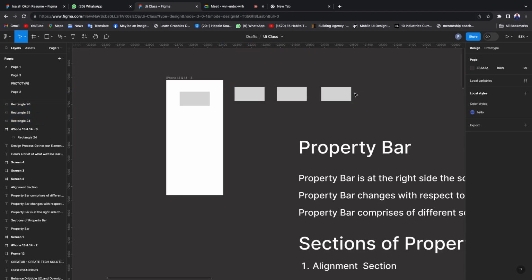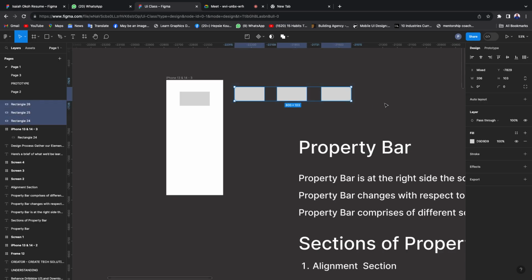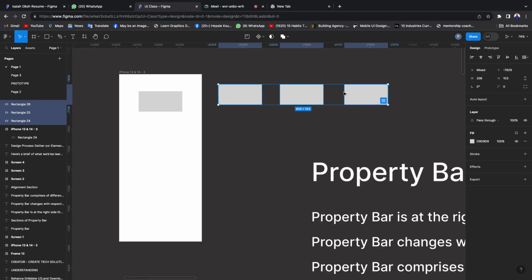Another thing you need to know in the property bar is called spacing between items. That spacing between items is always somewhere around here, directly under this. But then if the space between your items, your elements, is not equal, you won't see it here. How do you get it? If you come to this last alignment option, it's called more option. I can click on it and distribute horizontal to make it equal. I see my space between items has appeared.